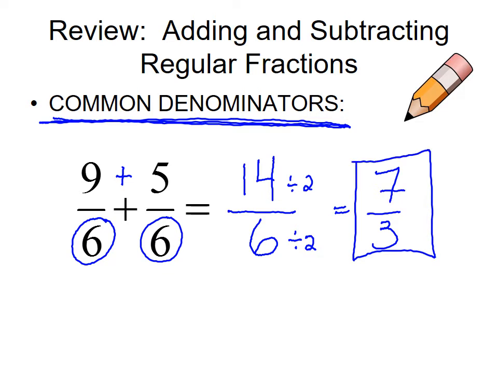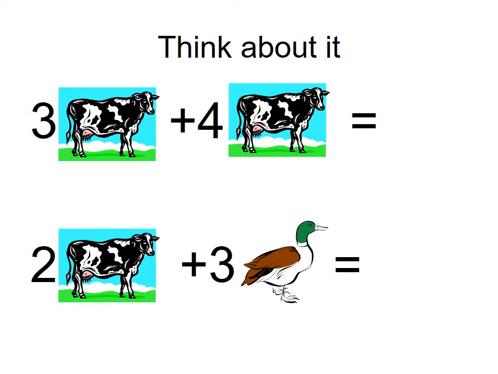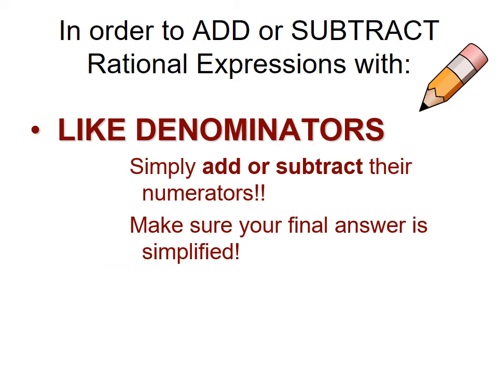Very, very important. All right, if we want to, don't write this down, you guys. You can also think about it like this. If you're adding things together, they have to be common. You are going to add how many cows there are. Well, hey, I have 3 plus 4, so I have 7 cows. But I can't add cows and chickens, you guys, they're not the same, so we keep them separate. All right, just something fun to think about. So we have to have those common denominators. Key.